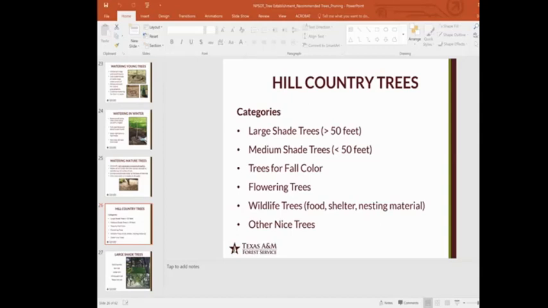Okay, if you do get a tree with circling roots, how do you handle those roots prior to planting? So yeah, you really want to avoid that in the first place, but you can go ahead and prune those roots that are circling. You definitely don't want to plant it when it's circling, because that can cause constriction on other roots. So you can go ahead and prune those free so that they are sticking out straight.